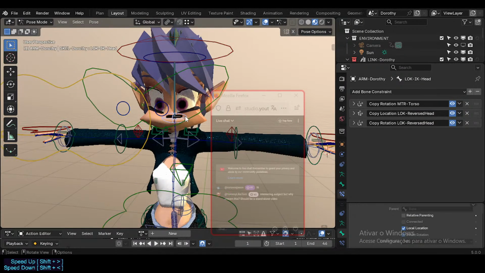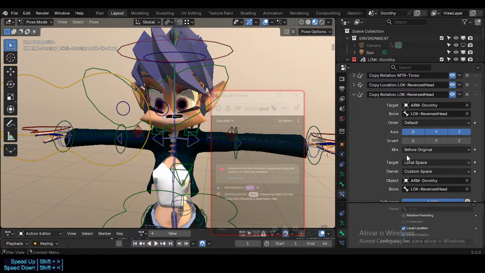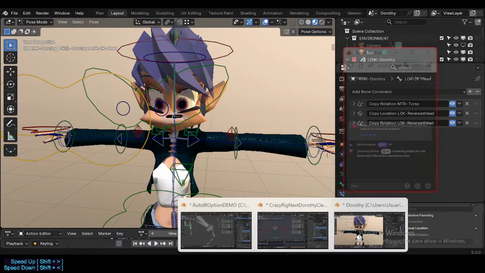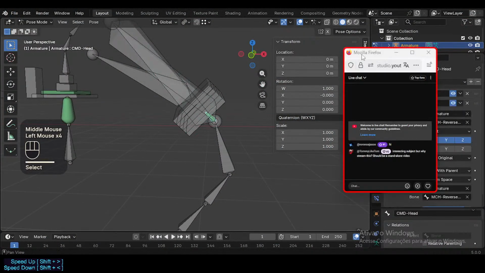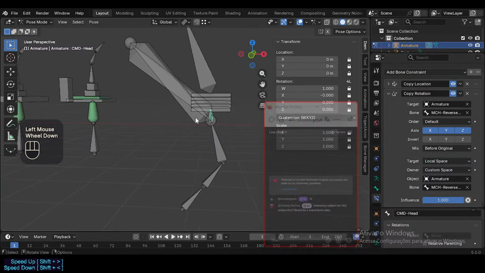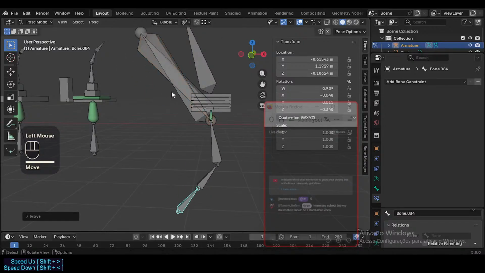And what about this one? It's also local space. So there's a little difference here. I cannot explain right now why, but it's something about it will just adapt to, right, this is the neck thing, this is not the head.